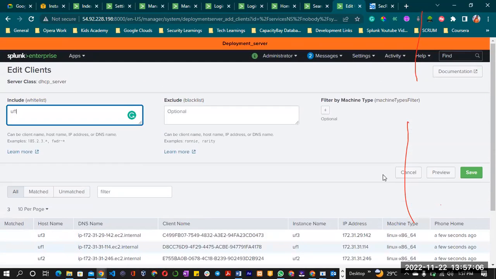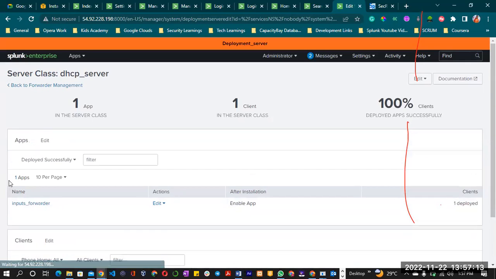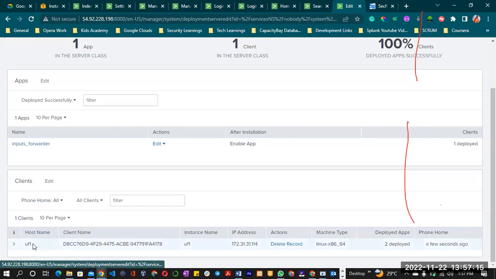I can go ahead and save it. I could have previewed actually. Now that means here my UF1 has both outputs because it got that from the all servers server class. And now it also has an input that is monitoring a log known as DHCP.